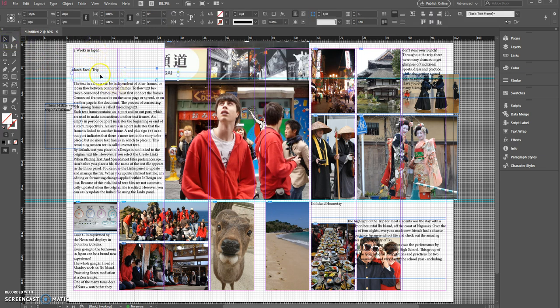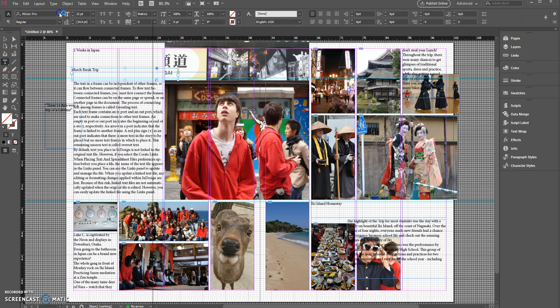Now, if you're creating your own spread and you have your own ideas, you can choose pretty much any font you want. You can select a box, go into your text tool, then choose a font from the drop-down list and choose anything you want and apply it and play with styles and sizes and so on. That's all nice and well, but if you're creating yearbook pages, then most likely your editors already are telling you what fonts they want to use to keep the book consistent. And that's where we have something called paragraph styles. So if you look on the right-hand side, they're paragraph styles.